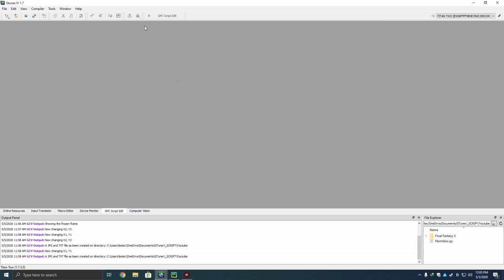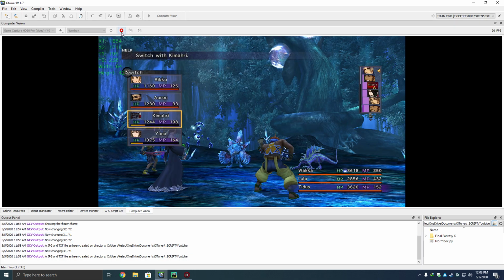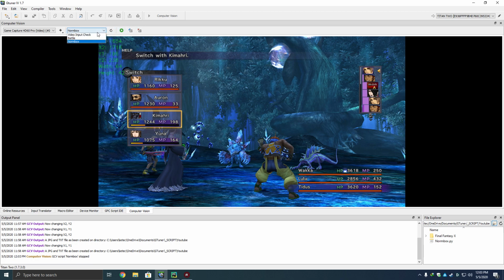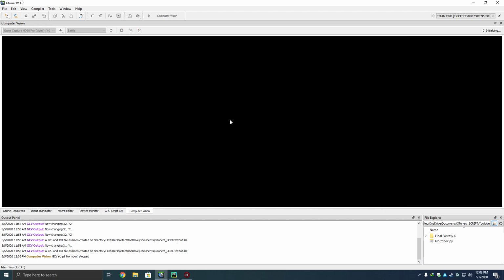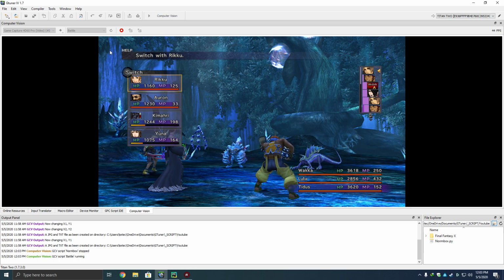Right, so if we go back here to computer vision, I'm gonna close this code, refresh it, and I'm gonna see battle here. Now I'm gonna play it, and you're gonna see that nothing is gonna show up. It's just gonna show the game. You see, nothing special about it. It's just the images, but every single movement is a frame. I think there are 60 images per second. That's why it looks so smooth. It looks like a movie.